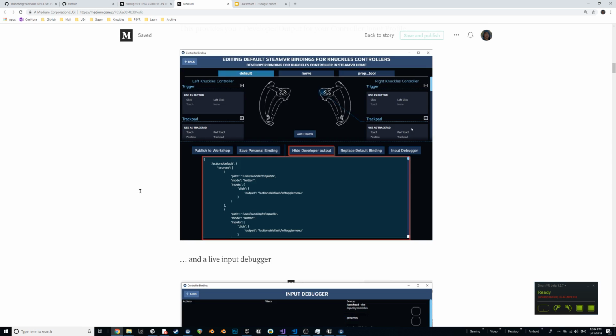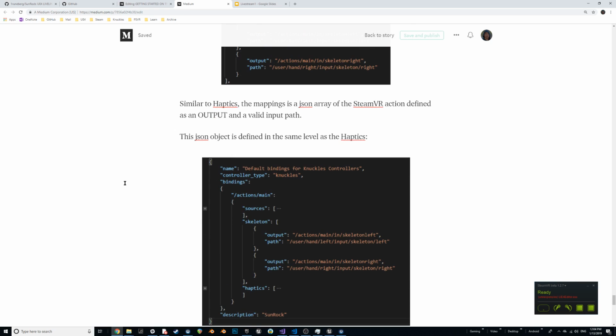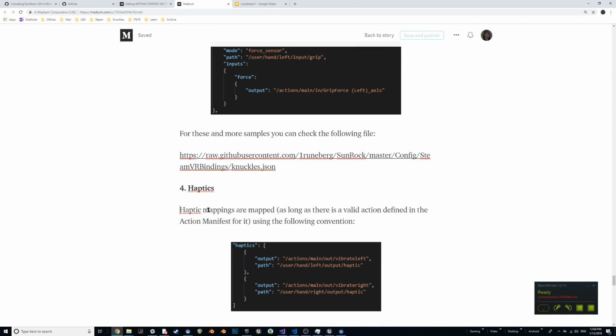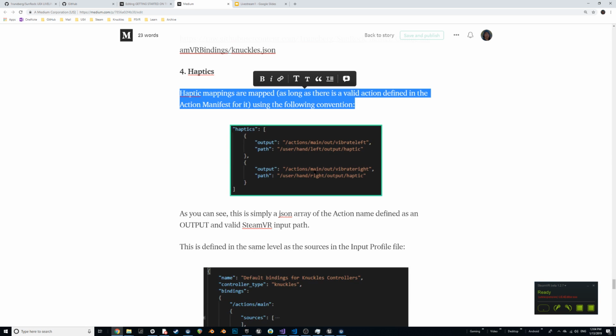And if I go back, maybe go down here a little bit, we also looked at the haptics, how to enable those haptics, and this is how you're gonna do that. Sorry for the screenshot, I wanted to have this nice formatting, which Medium doesn't allow me to.